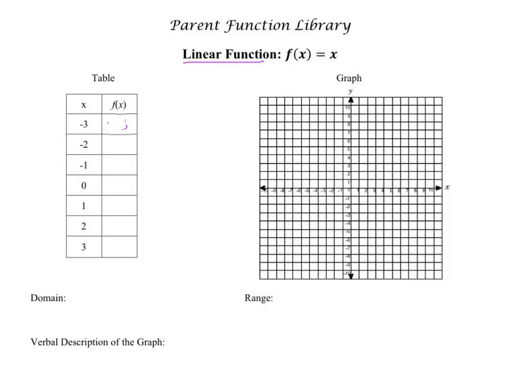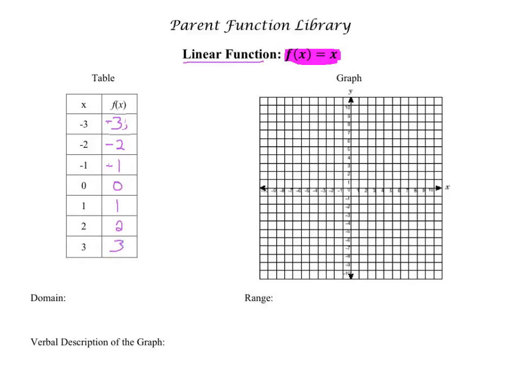What I would like you to do is fill these tables out by hand. You can use a calculator, obviously, to a certain extent, but I'm not letting you use the graphing calculators. For this first one, just to show you what I'm expecting, your equation is right here at the top, and this is called the linear function. You're going to use that equation to fill out your table. I'm going to put -3 in for x, and since there's nothing really happening to the x, it's just -3. The rest for this one are just going to be exactly what the x value is.